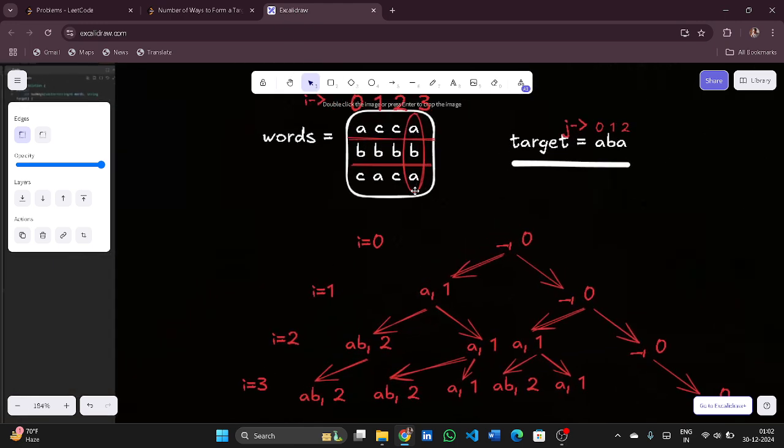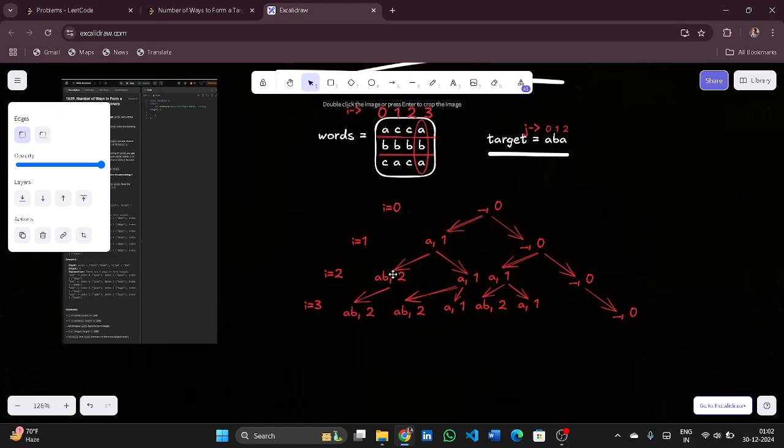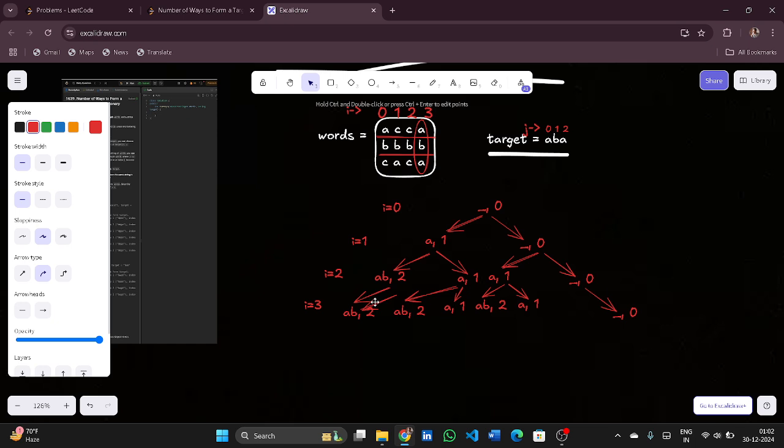This is the crucial part. The target character that you need is A, and we got 2 A's here. So you need 2 children.